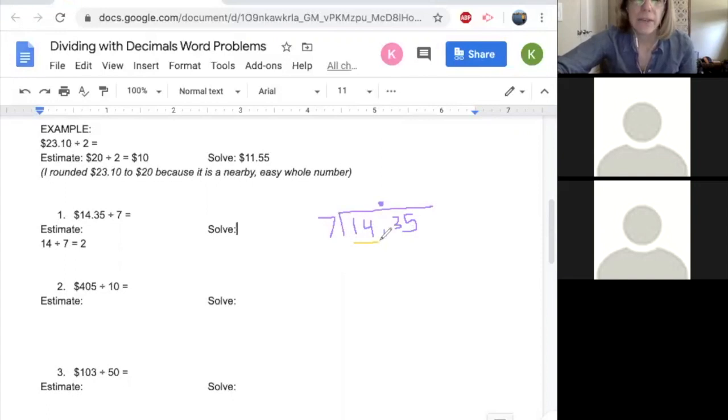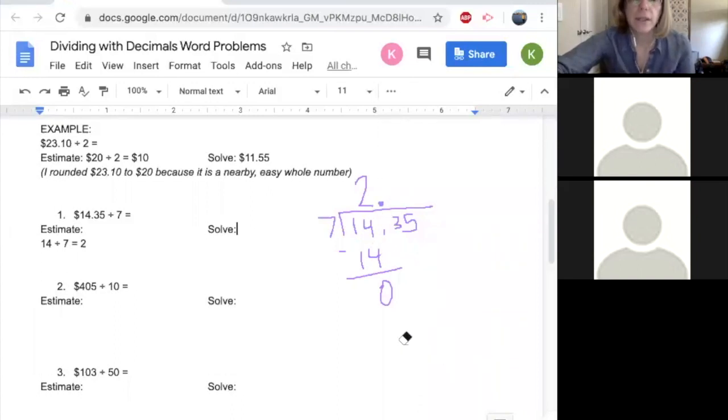Chips. How many times does 7 go into 14? I guess 2. Great. So we put our 2 here above the 4. This is where it gets tricky. Do not put it above the 1 because we didn't divide 1 by 7. We divided 14 by 7. So you need to put it above the 4. Great. It goes in 2 times exactly. So because 2 times 7 is 14, we take that away. We have 0.